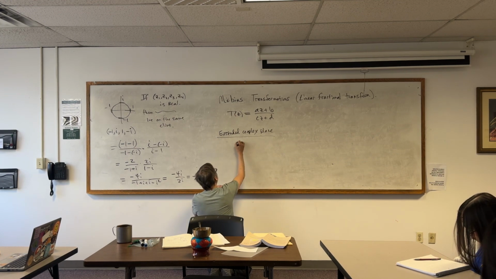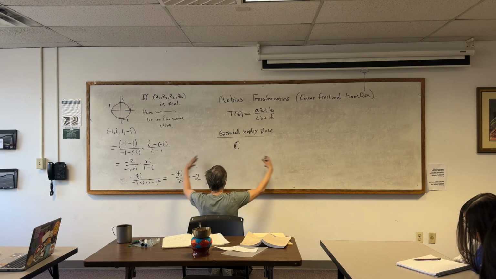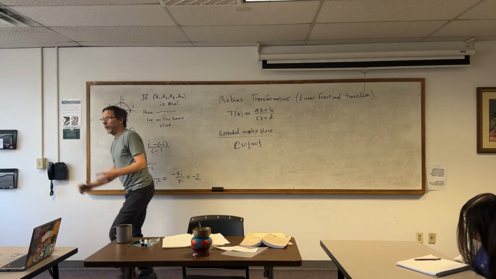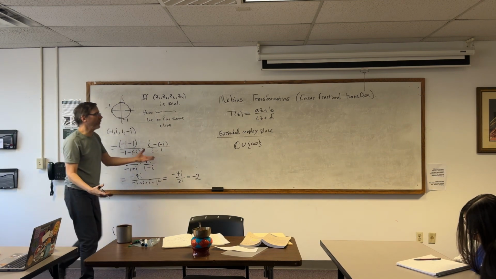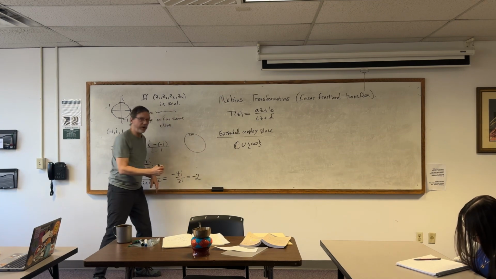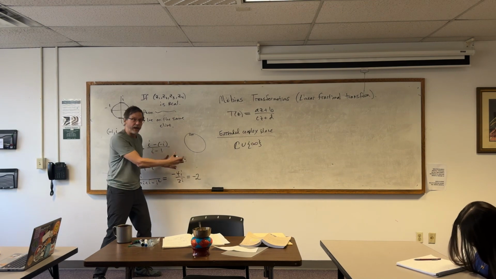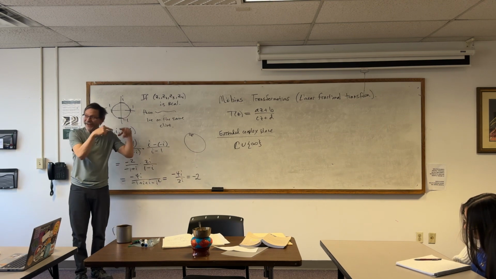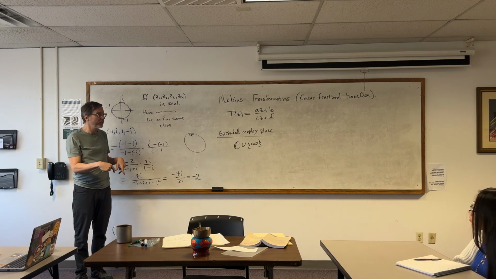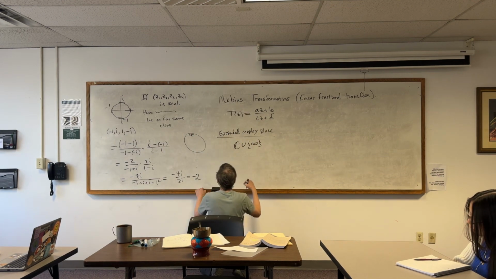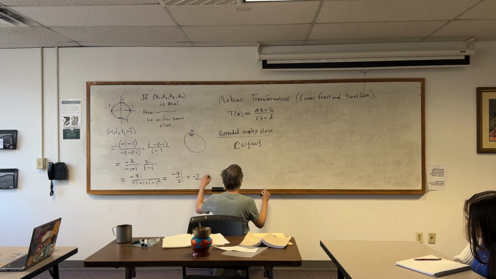The extended complex plane is C, our good old friend, unioned with a new point called infinity, the point at infinity. So we toss in this point at infinity, and you're like, how can this be? Well, it can be because of the Riemann sphere. The Riemann sphere is a model of the extended complex plane, and you can get to the top. You can get to infinity. It takes a long time, but you can get there. So what about this new symbol, this infinity, that's at the north pole of the Riemann sphere?